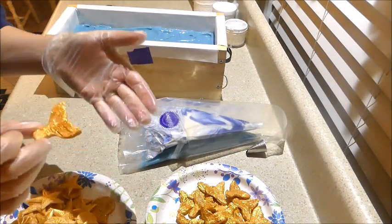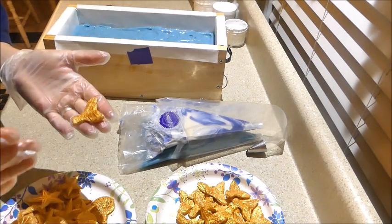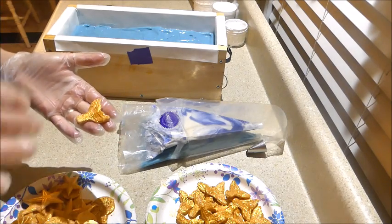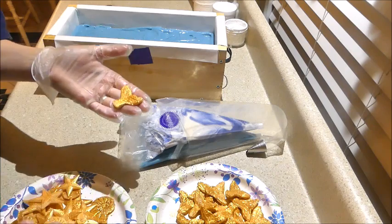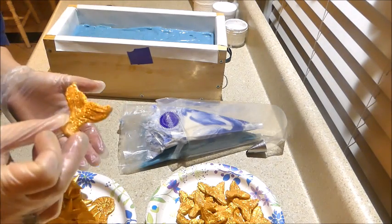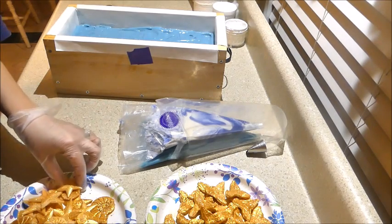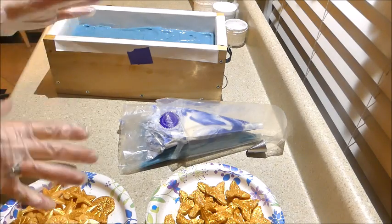And I really kind of wanted gold in the soap, and I thought a really pretty pale turquoise theme would be pretty, but I just did that with my Beach Bum soap. I layered it and I put gold mica lines, which I don't have a video of because my camera screwed up at that point. So I really wanted to do gold. So I have the tails I'm going to put on each piece. And I also have all of these little shells that I'm going to just kind of place around.